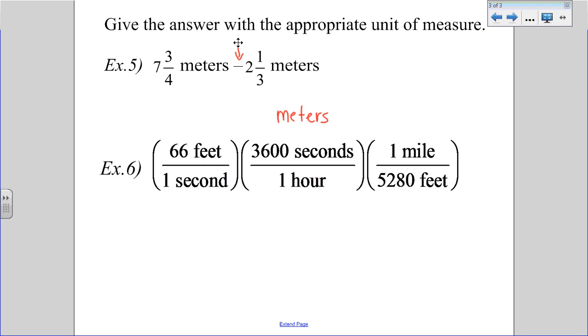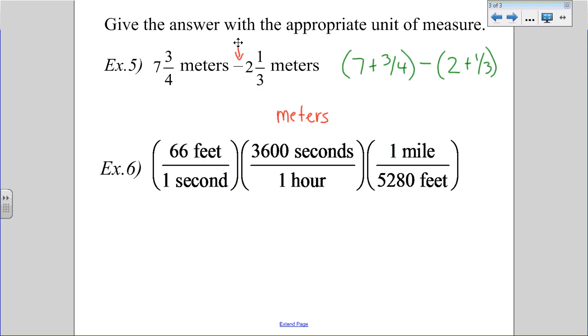Once again, we'll spend some time in class tomorrow looking at how we can use our calculators and the different calculators we have. But we're taking 7 3/4, which means we're taking 7 plus 3/4, and we're subtracting 2 1/3. This is how we need to put in our mixed numbers. And I'm hoping most of you recognize this from freshman year, that's how our mixed numbers are going to go in. Now, some of you may look at that and go, oh, I have a better way of doing that. Great. We'll share that on Monday.